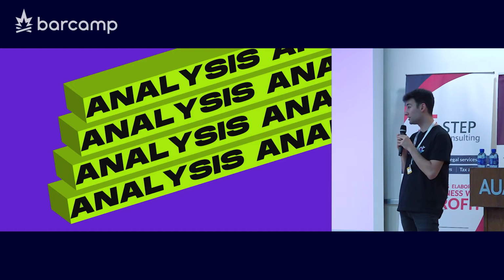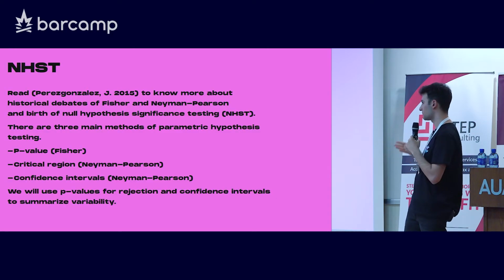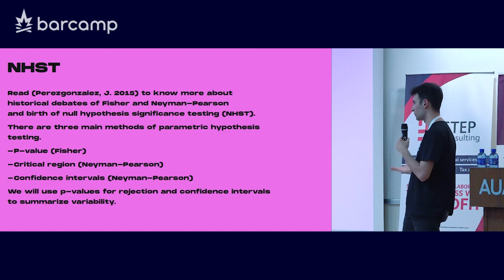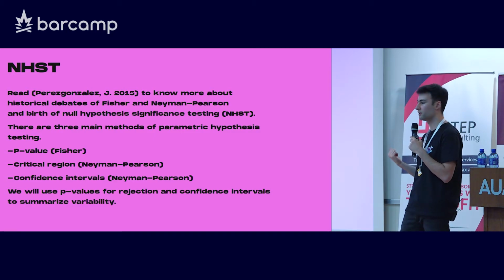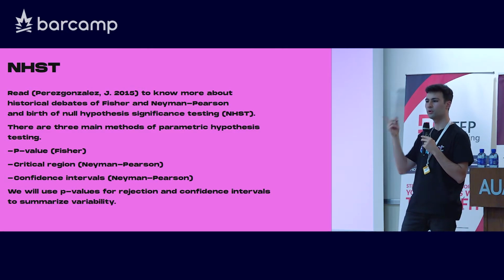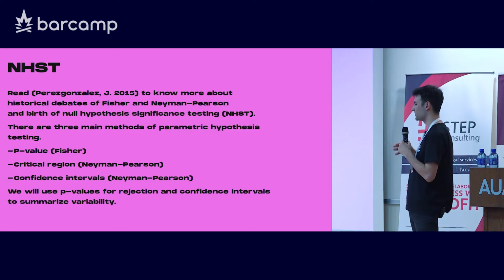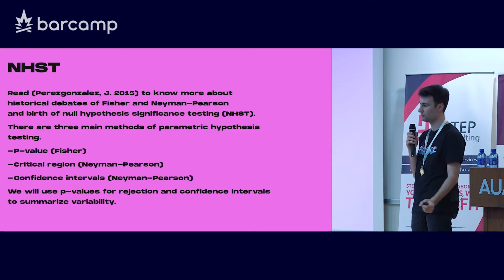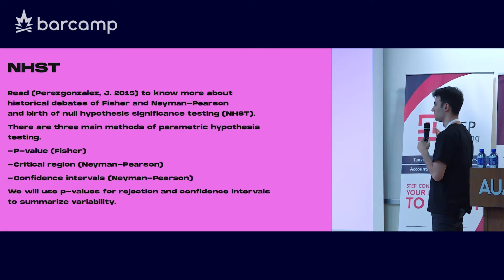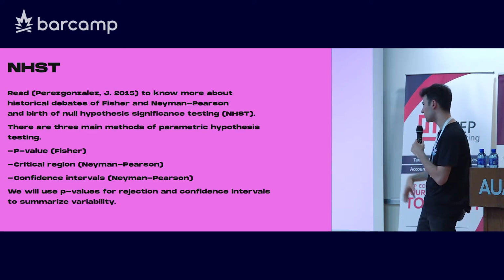A little history here. The formal way of doing experiments was created in the beginning of the 20th century, and the first one to formalize it was Ronald Fisher, who suggested the use of p-values, which I will introduce. But he was against the notion of type 2 and type 1 errors, and meanwhile his opponent scientists were Neyman and Pearson, who suggested alternatives to the procedure. To find a middle ground among these debates, scientists created the notion of null hypothesis significance testing, which uses all of these notions in one single framework.